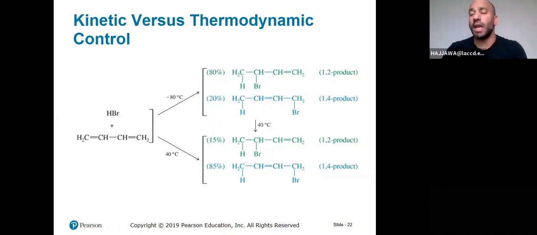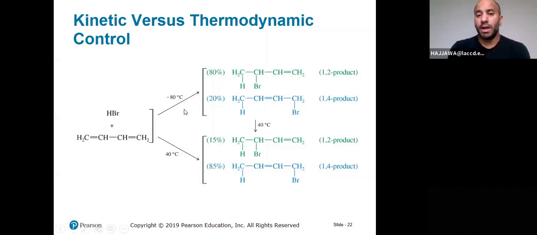It is least common to find HI or HF used in those reactions. It's very common to find HBr or HCl, as they are more energetically favored. So if you have this reaction done at a temperature that's below 0, you will notice right away that the 1,2 addition is going to be the more favored product, and we will justify that.